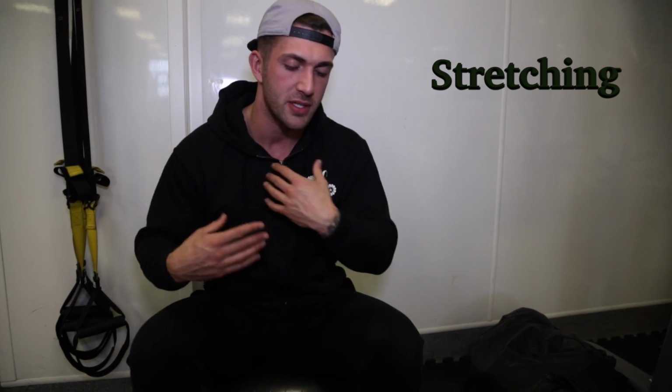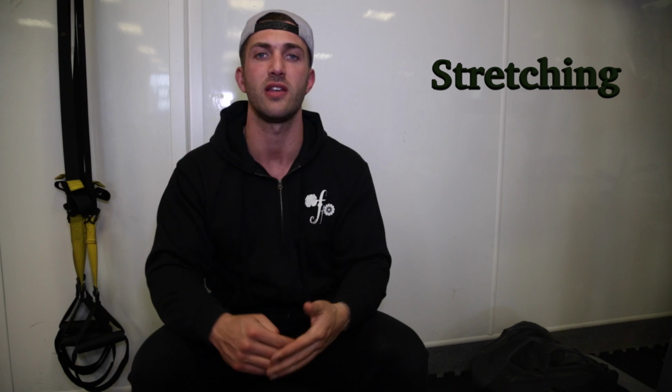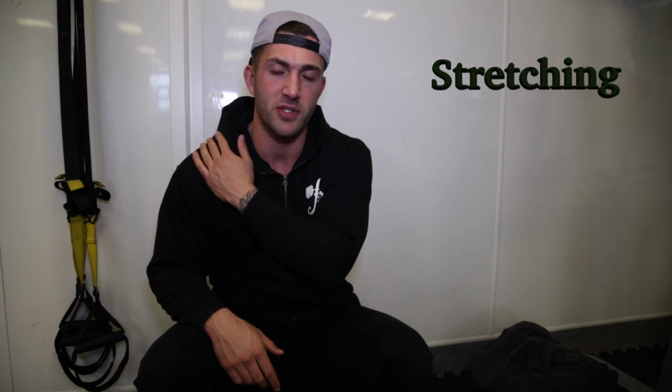Basically, you stretch from head down to toe: your traps, your scalenes, your sternocleidomastoid, and lots of different muscles that work from the neck all the way down. You put emphasis on the side of the muscle that's the tightest. So for instance, if I've got a tight right trap, I would stretch that more thoroughly than my left side. I'd still stretch everything out, but any tight areas you find, you create a program going from head down to toe: okay, my right trap's tight, my left psoas or hip flexor's tight. You start working out which areas in particular are tight, and you spend more time stretching those areas pre and post workout.